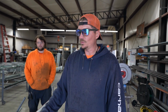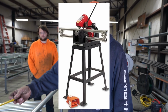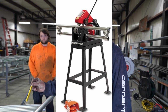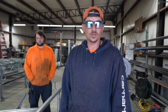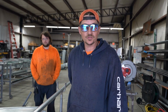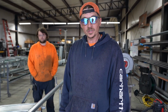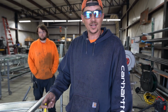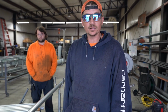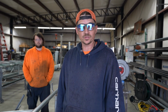We were walking by the tool crib just over here the other day and we saw this EZCutter in there. Now this has been in here since I started here 5 years ago. I've always looked at it and thought, man, that's a cool contraption. One of these days I'm going to pull it out and check it out. So that's what we did today. We pulled it out and lo and behold, we stepped on the pedal and it actually works. We're out here kind of tweaking it and getting it ready, and we're going to try it out and see what it can do to cut posts for us.